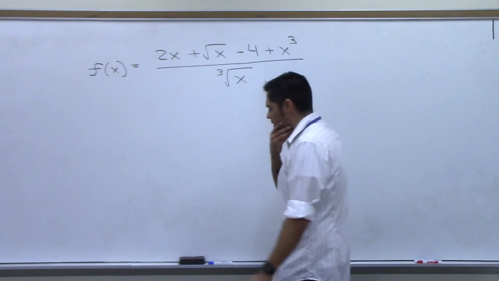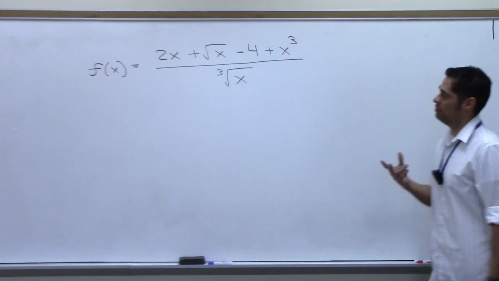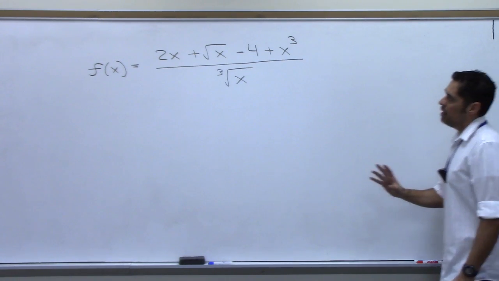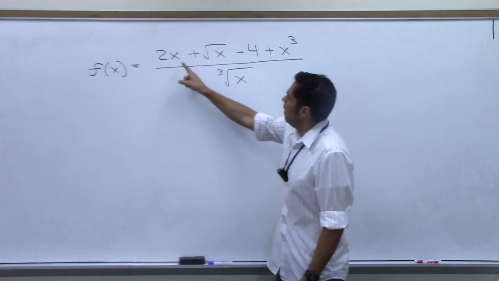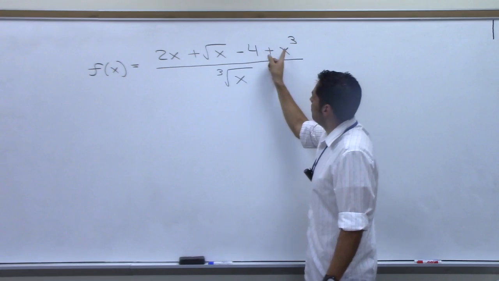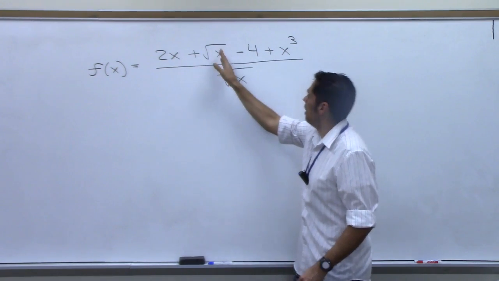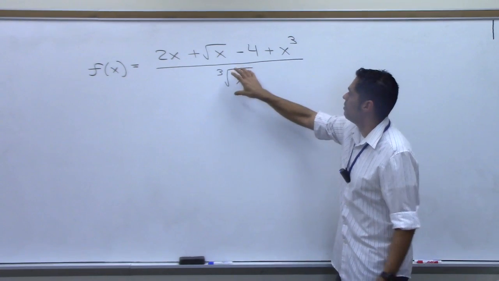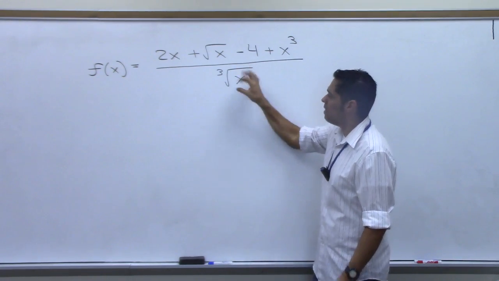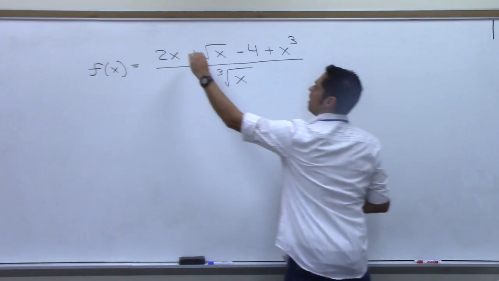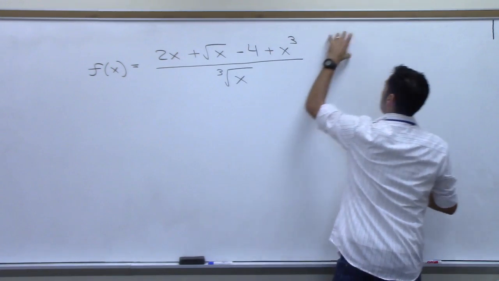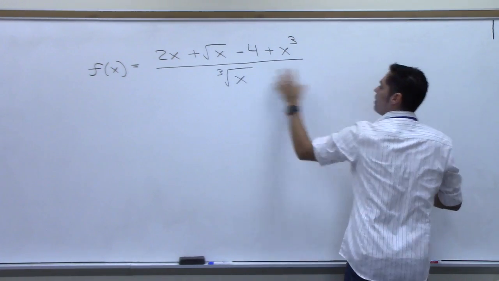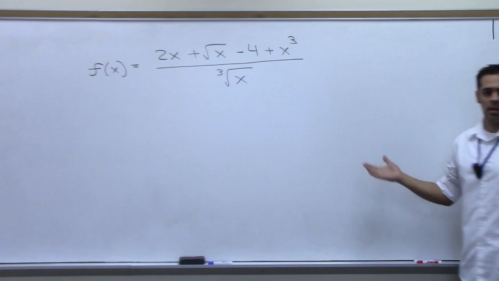Here's what I don't want you to do, all right? This is the mistake, is that people will look at this and go, okay, these are separated by addition and subtraction. I can do this one by itself, this one by itself, this one by itself, this one by itself. That's okay. And then they come down here and say, oh, that's just the power of x. I do that by itself. So my answer is just the antiderivative of this up here, and then divided by the antiderivative of this on the bottom, and then I'm done.